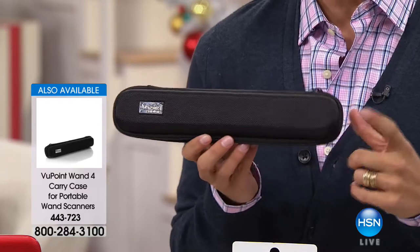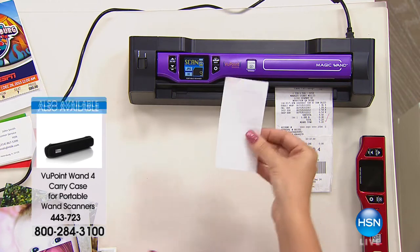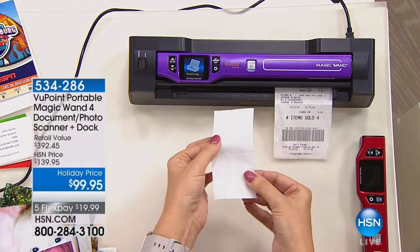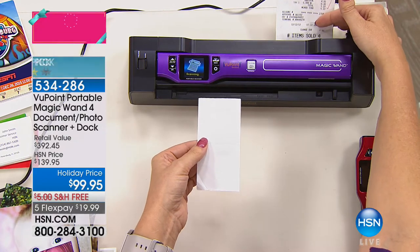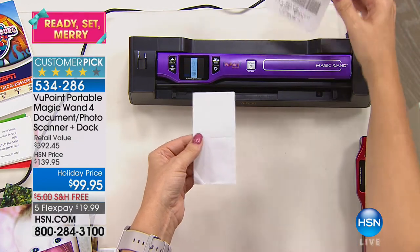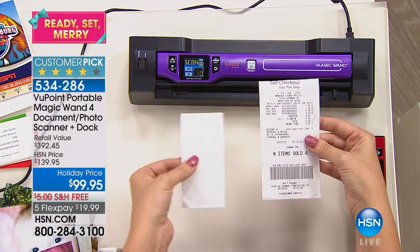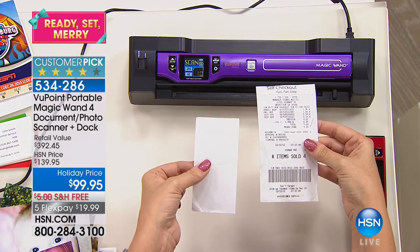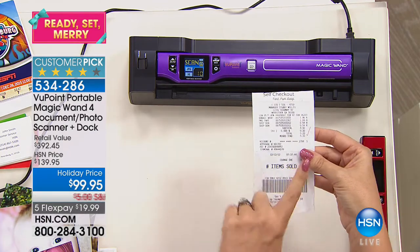For those of you that love FlexPay, you can break that down into five monthly payments to get it home and add it as an extra gift, a last-minute surprise. But if you're anybody that has to file your receipts — a lost receipt is literally cash in the trash for you; it's money out of your pocket. And we all know these thermal receipts fade within seconds of being printed. Don't wait until tax time to worry about those receipts. Just go ahead and scan it right now and you've made that digital copy.